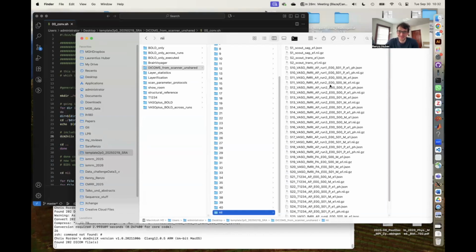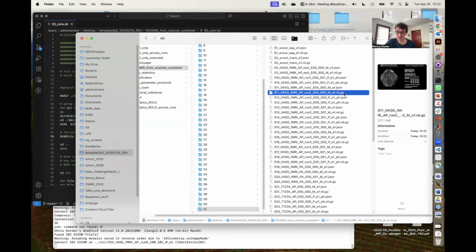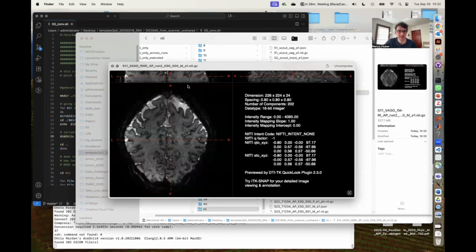This is a single echo experiment, so we only have 0 zeros here. We have multiple sets, though. Namely, we have S00 and S01, which are referring to BOLD and VASO, respectively. But also we have these capital M and capital P's, which are referring to magnitude data and phase data. So if you look at one of them, you can see that this would be a VASO data, S00. It has an inversion recovery contrast. CSF is very, very bright on the first image.